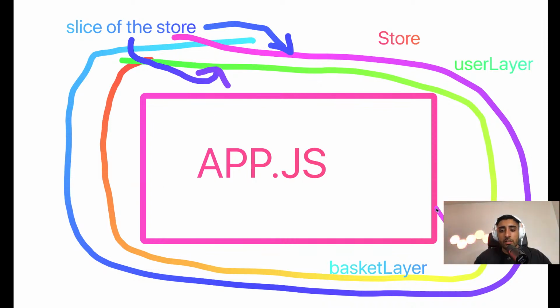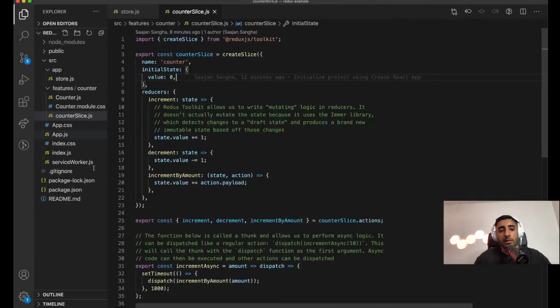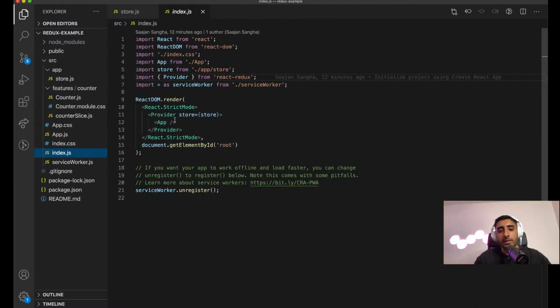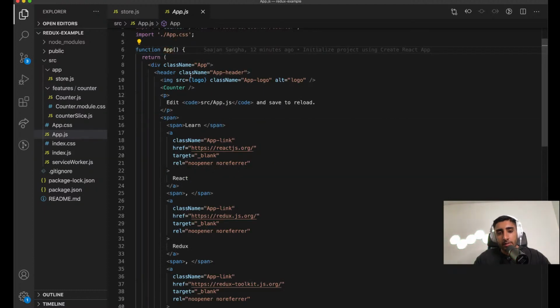Yeah, this is a component, app.js, header.js, post.js. They're components. Think of it as layers which go around the components. And the easiest way is in index.js, this is basically the layer that has all of those slices in, and then it just gets provided to our component app, which then renders several other components underneath it.